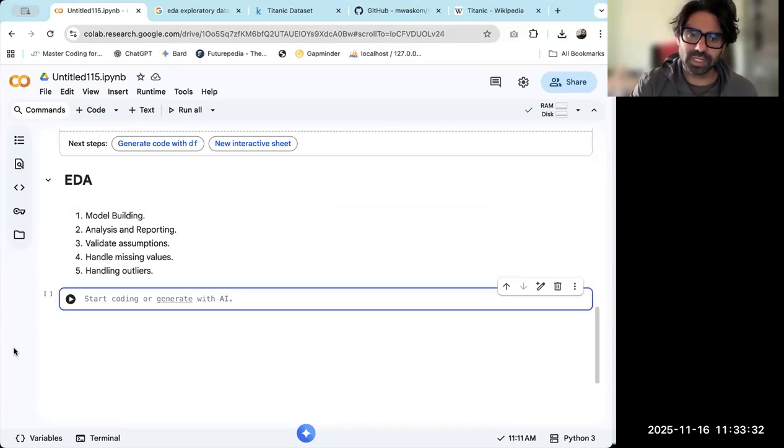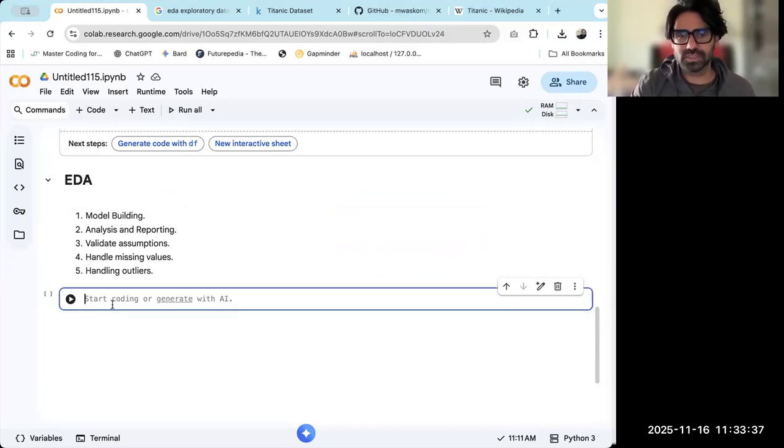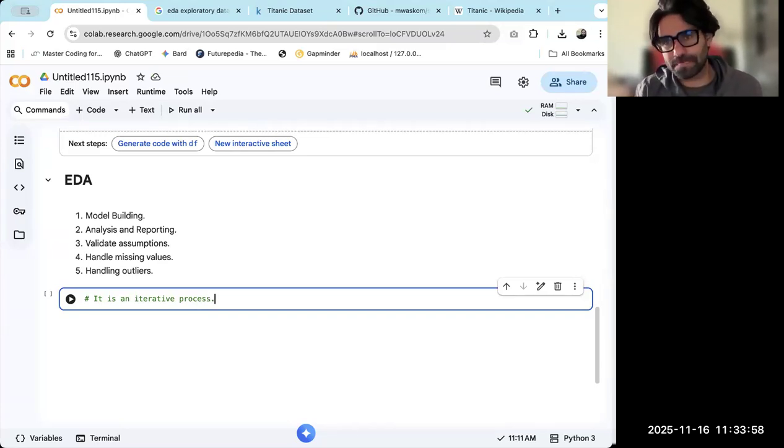And before starting anything, I'll tell you one thing: this is an iterative process. EDA is an iterative process and also subjective. What do you mean by iterative? Loops are iterative, right? You have to do it again and again, in cycles. It's not like you would catch everything at once. In the real world also, in the first cycle you get something, and then you feel, oh no, maybe there were some assumptions I was taking, and I need to go back and do the same thing again.